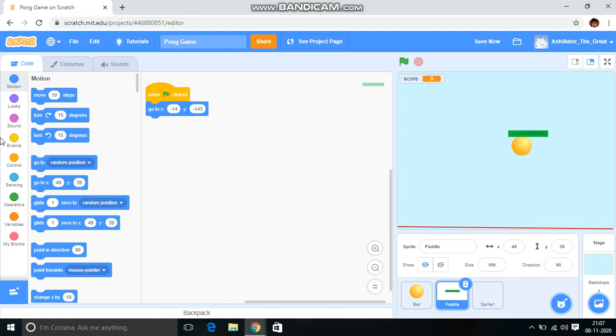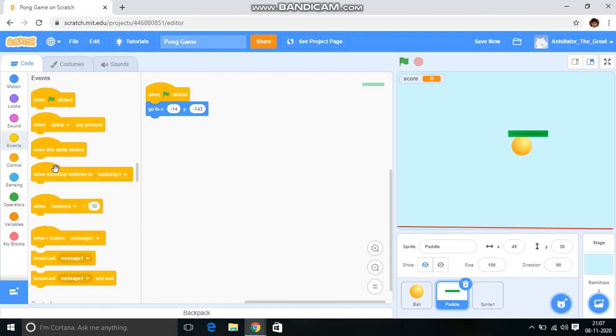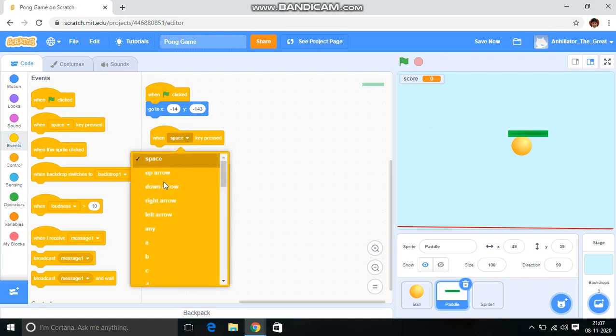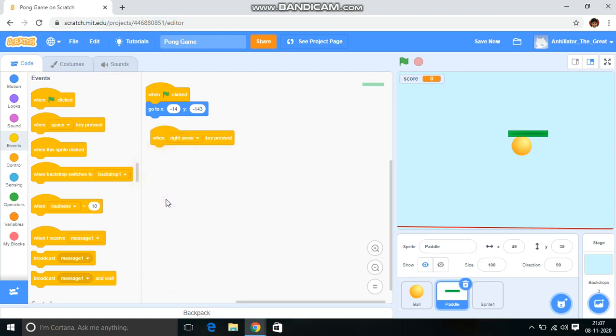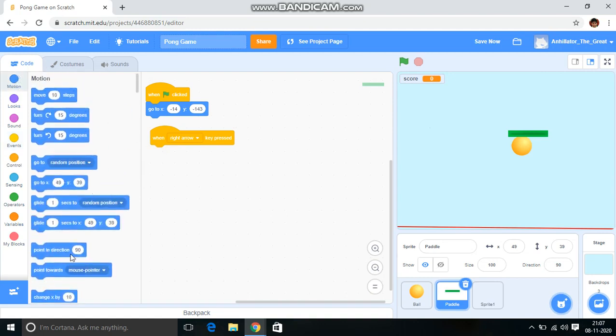Right now we have to move with the keys. So we will give when right arrow key pressed, point in direction 90, and move 70 steps.